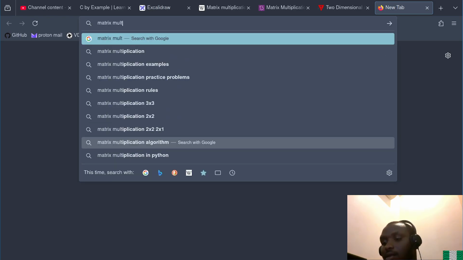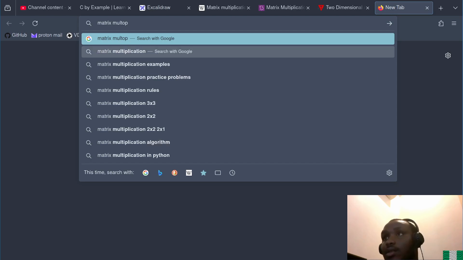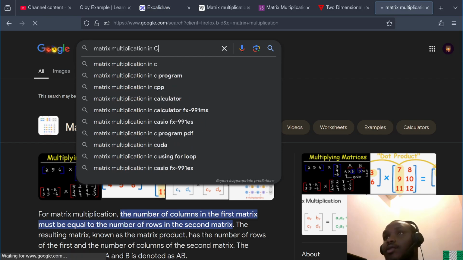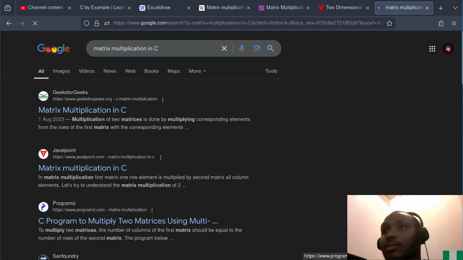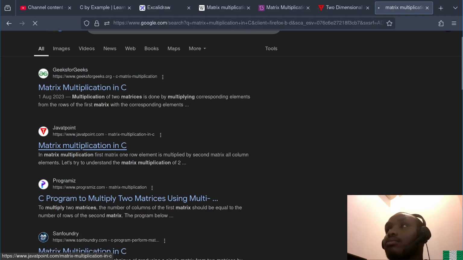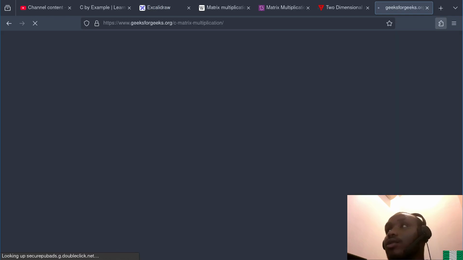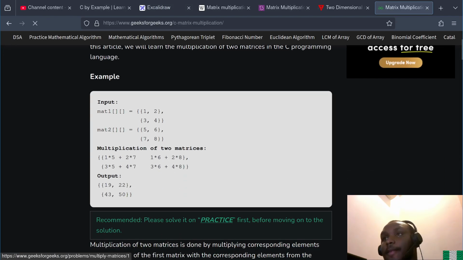Matrix multiplication in C. So let me see how it is done. I don't think I will get it.